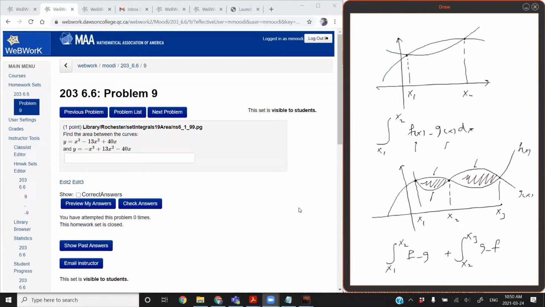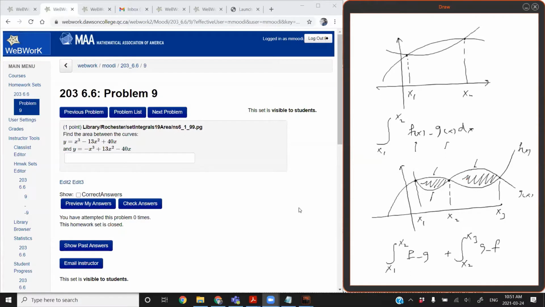But when you're calculating each one of them, again, I would not worry about the order. I would just calculate in any order. And then if the answer is positive, I know that it was the right order. If the answer is negative, I know that I have to take the absolute value of that. Make sense? Okay, I understand, but just a question.